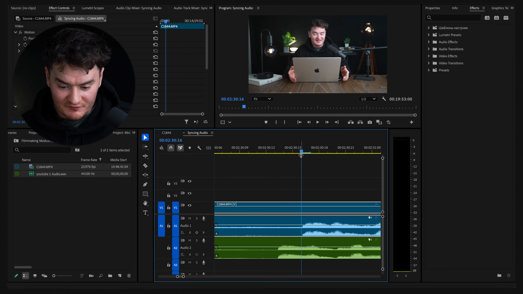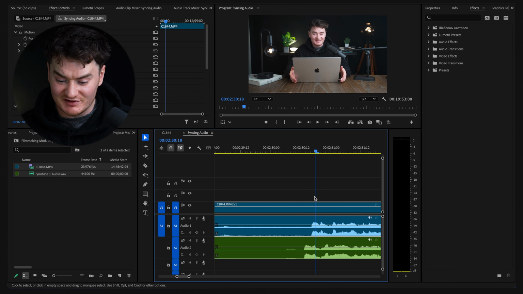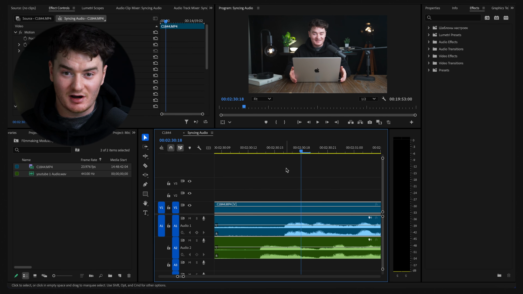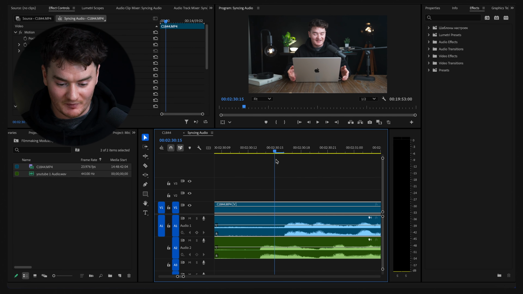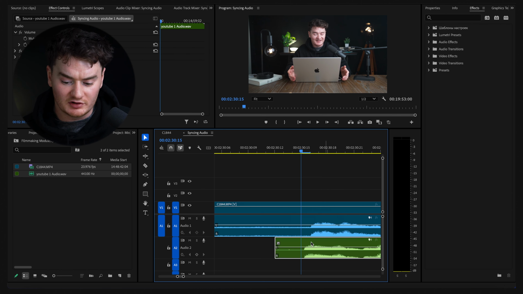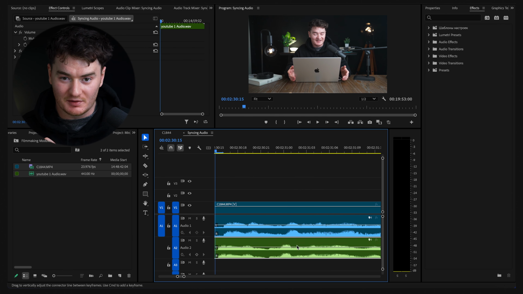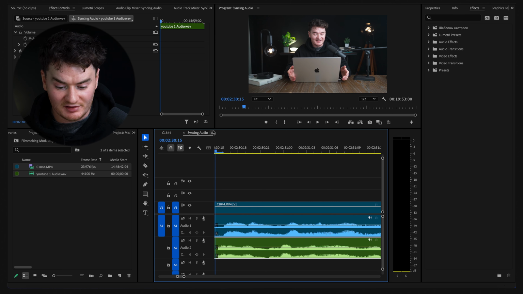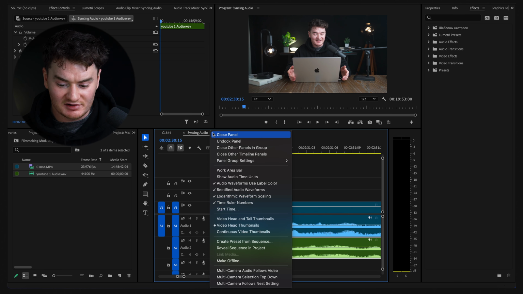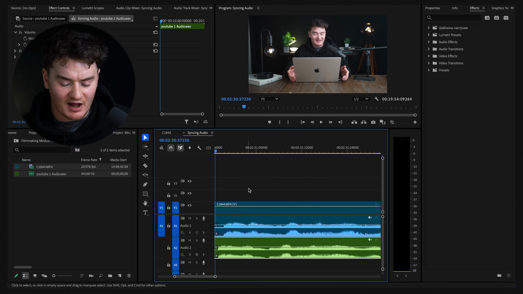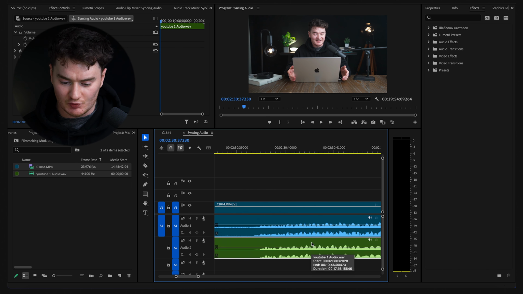If it's not synced perfectly and your audio is off by even just a frame or two, it can be a big issue. So this is what to do. If you try to drag your audio, you will only be able to move it frame by frame, which may not be enough to get it perfect. So click on the 3 lines right next to your sequence and click Show Audio Time Units, and now you can freely move it to make it super exact.